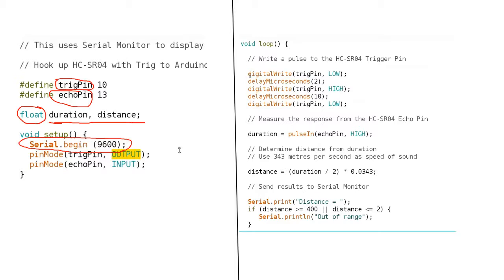And it's very important, of course, because you want to read what is really happening in terms of numbers before you work out and decide, whichever number appears, what you need to do with it. So the trigger pin is an output and the echo pin is an input. Remember, the trigger pin is because we are sending the sound out of the ultrasound distance sensor, and the echo pin is because we are receiving. That's why we are declaring it as an input, because we are receiving the sound back. So I think this is just setting up.